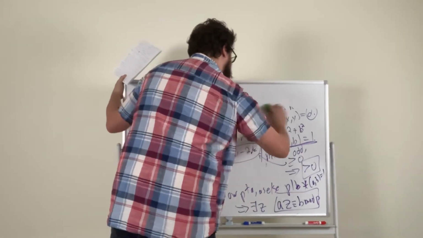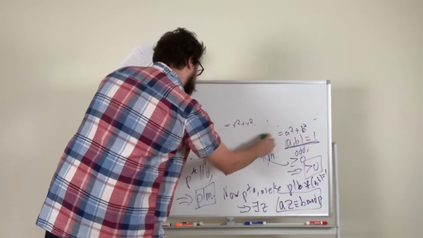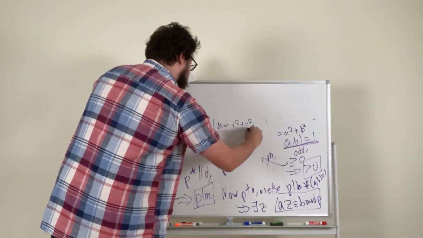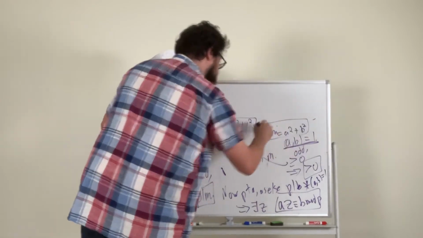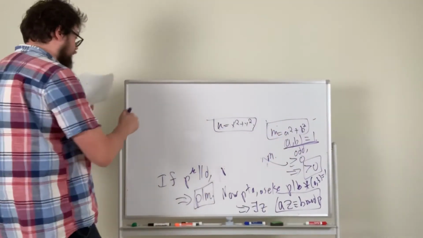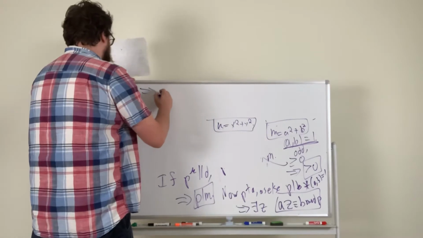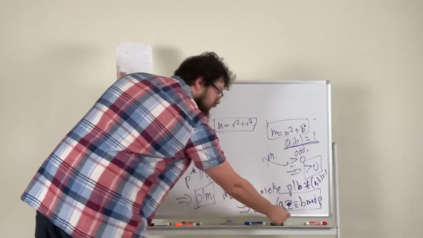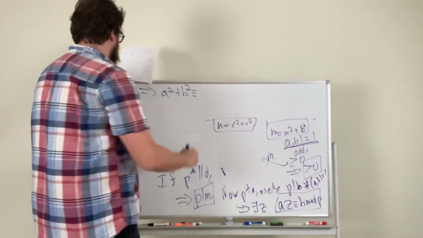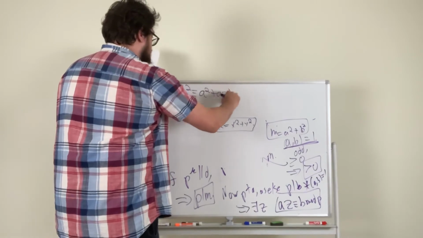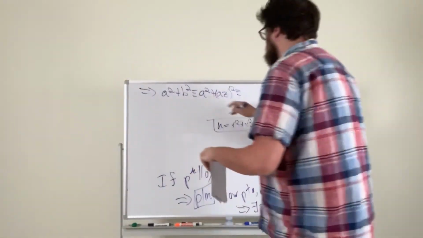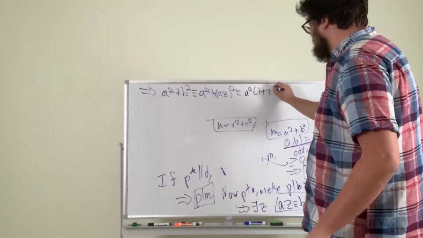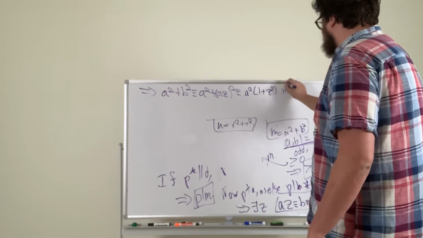We have n is x squared plus y squared, m is a squared plus b squared, and now we have a relationship between a and b. So we still have our n is x squared plus y squared, our m is a squared plus b squared, but a is related to b. So this means that, for a squared plus b squared, let's plug in. b is really congruent mod p to az. So this is a squared plus az all squared, which is congruent to a squared as a common factor times 1 plus z squared. Okay, so this is all mod p.